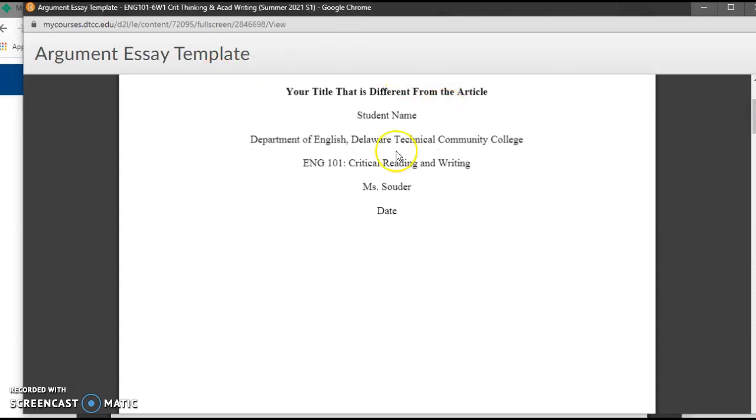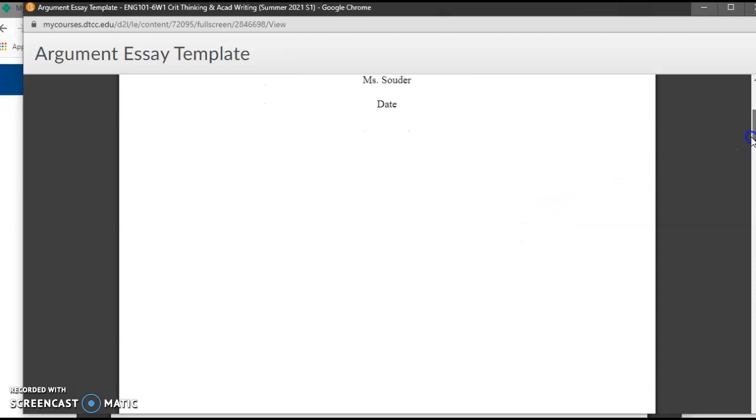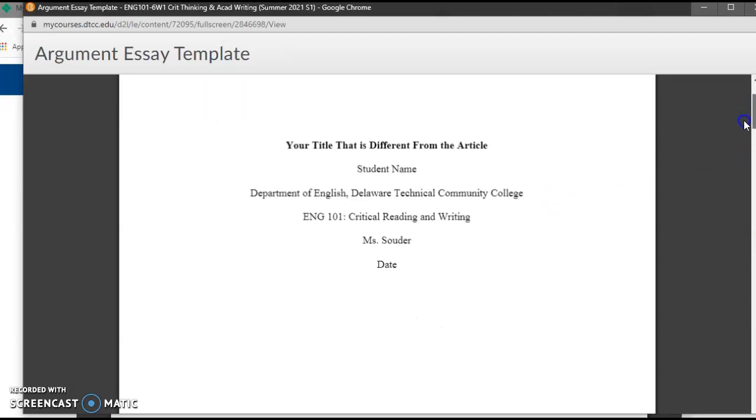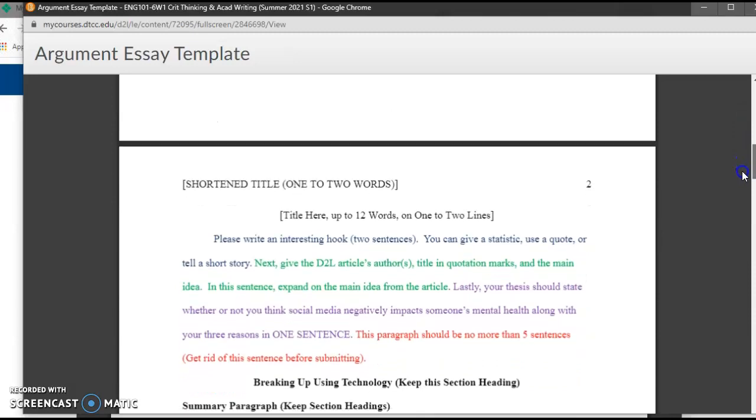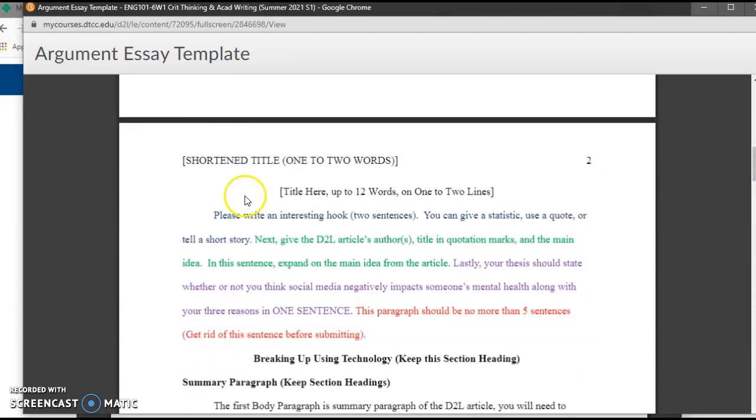All right, so after your title, you'll do your name, the department, and the college on the same line there, and then the class, my name, and then the due date. And that is the title page and all the pieces that go there. All right, moving on to page 2, short title, 1 to 2 words in the running head, page number on the far right. Going down here, it's your title here, so it's the full title, not a shortened title. Shortened title is only in the running head. And this is in plain text, meaning it's not in bold and it's in normal capitalization.